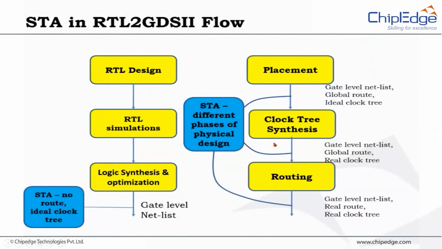Okay, and so that information is very crucial, because that is going to tell you how much is the latency that we have achieved for ensuring your clock transitions are clean at different parts of the design. So that information, along with the real routing information, that is how long are your routes, and so what are the parasitics associated with them, the resistance and capacitance values. So all this information which we get from the physical design has to go into the STA tool, and then we do an analysis which is a lot more closer to the real situation of your design.